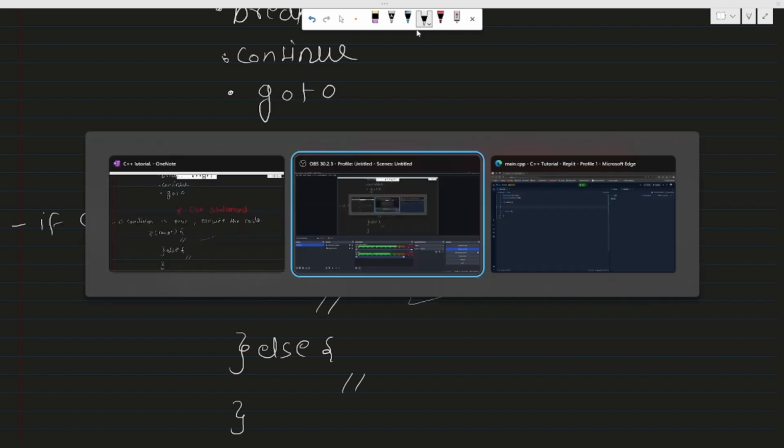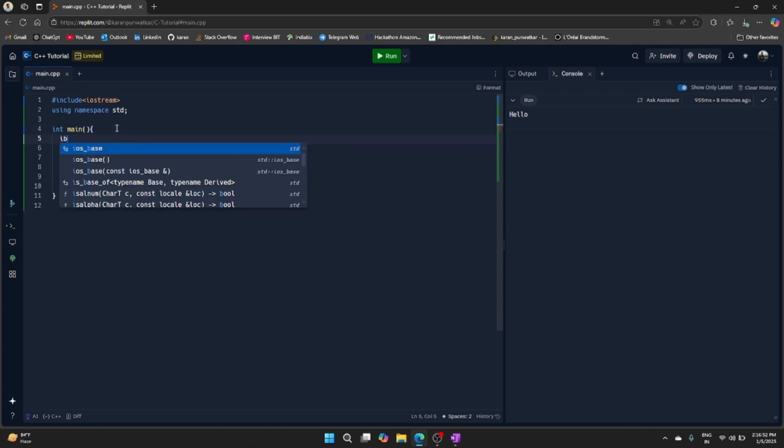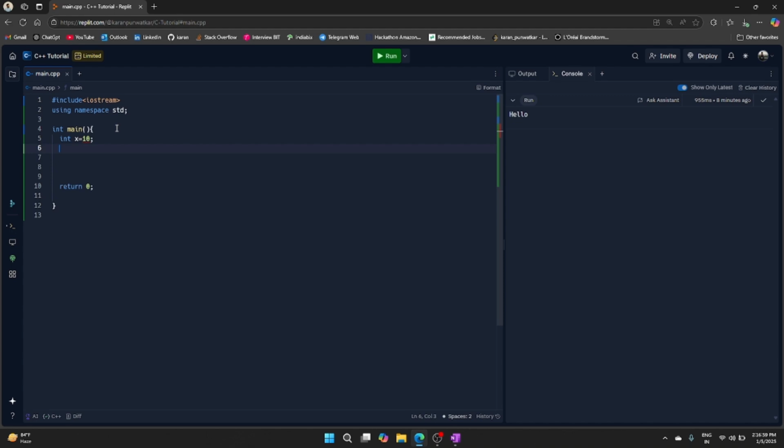So let's take an example of this. I'm writing the code, that is, integer x equals 10.